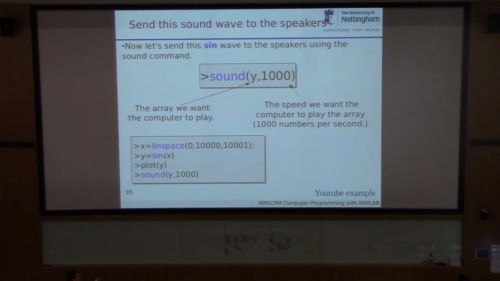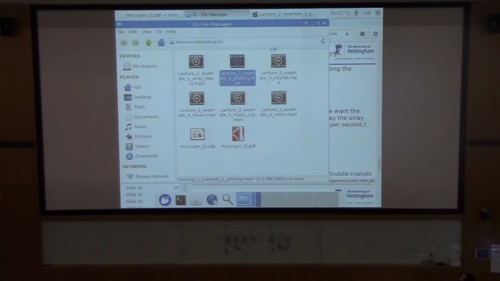to the sound card of the computer. And you might say, well, what's this 1,000 here? What this is saying to the computer is please send 1,000 elements of the array, so 1,000 bits of data per second to the sound card. So we're saying how fast the array gets shoved to the sound card, okay? So if you ever looked on a CD and it says sample rate 44,100 times a second, that means your CD is spitting out like 44.1 kilobytes of data to the loudspeakers every second. So let's have a look at this. Let's watch this in action.